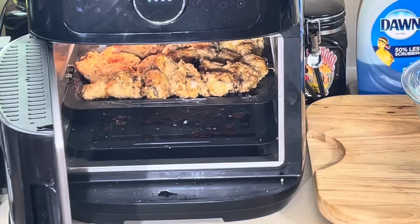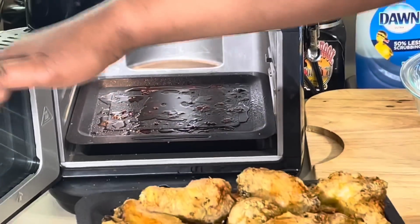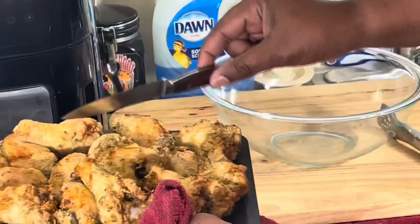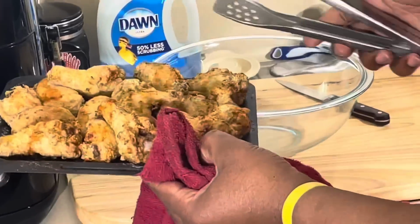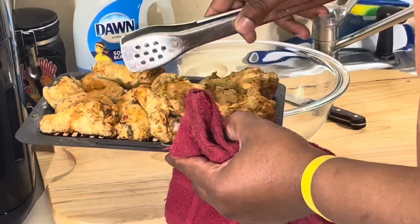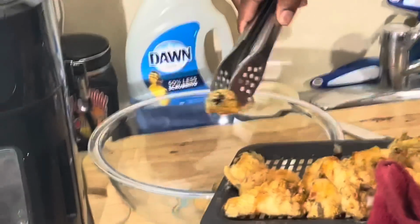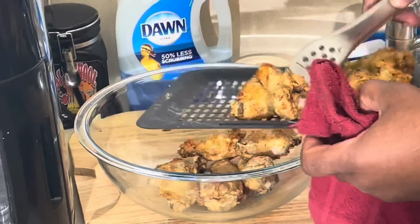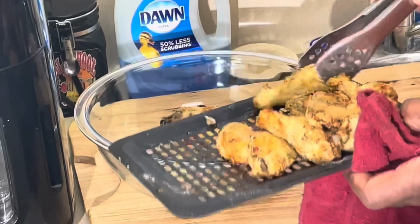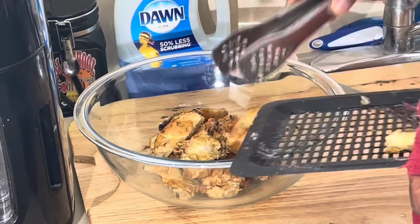All right, y'all, let me show y'all what we got here. See that? Nice golden brown. Got that little crispy skin. And they are definitely perfectly cooked. I did these for almost 45 minutes, y'all. So what I'm gonna do now, put them over here in my bowl. You can just hear the crispiness of the chicken here, y'all. Definitely hear the crispiness.